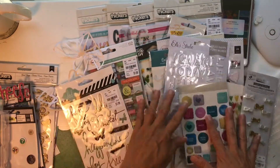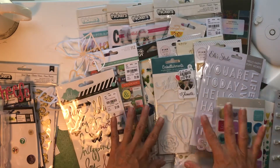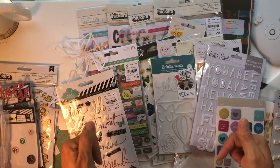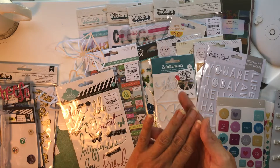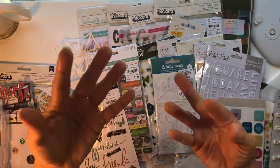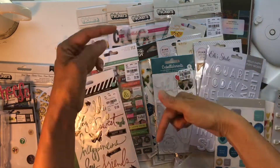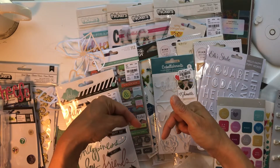Last two pieces I picked up from Tuesday Morning - this Project Life set of chipboard with lots of words, very cool. And then I have these Heidi Swapp stickers that are like epoxy puffies. That is a very very small representation of my monster-size kit - that's what I've pulled together. I have a feeling I'll be creating a lot this time around. Wish me luck! Oh, and down below are links to all of my gal pals in Mini Kit Monday - they are incredibly talented and we all have different styles.